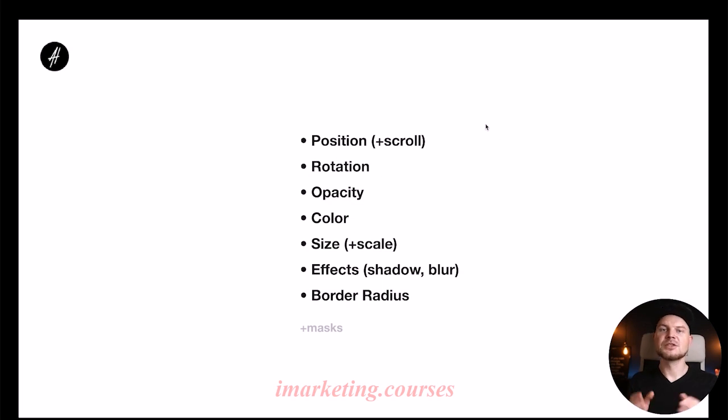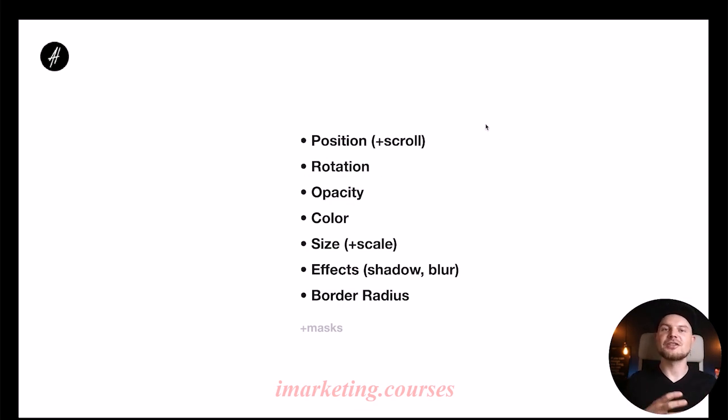Position. Scroll is also position. What you need to understand when you're trying to create, for example, scrolling of a website in After Effects, you will use position for that. Rotation. Rotation is when the element is rotating or a group of elements rotating. Opacity. Opacity is exactly when you saw this so many times, when the element appears on the screen. It wasn't on the screen and then boom, it appears on the screen from nothing.